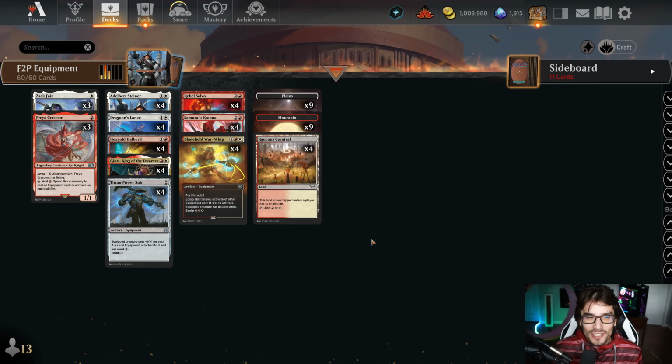Guide video. We'll be playing with a new free-to-play build, 0 rares, 0 mythics, consisting solely of common and uncommon cards. Very easy to complete this deck list as a free-to-play individual, right? Or even just a casual player, if you will.